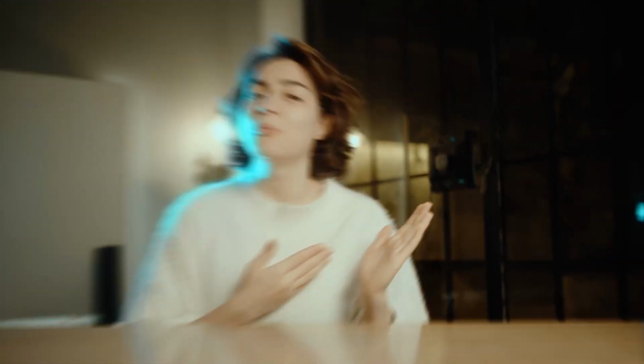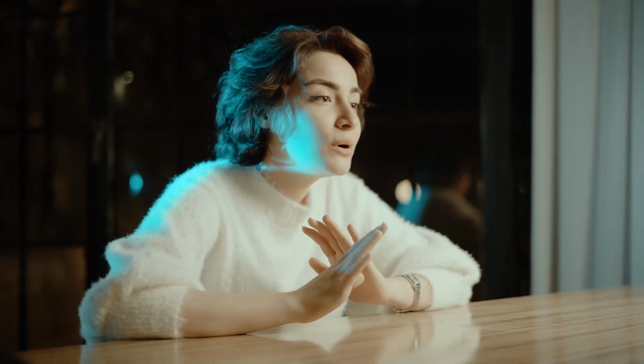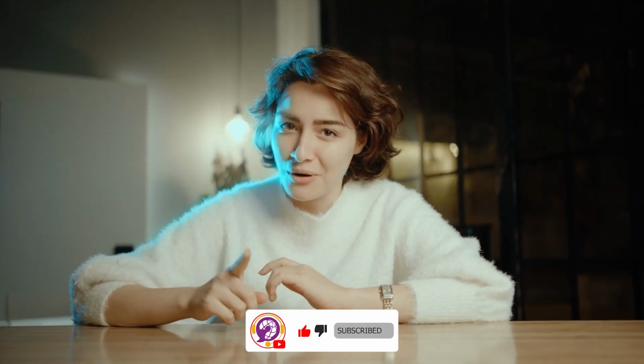Hey shoppers, it's Fatima and I'm here with the robot cleaning my windows without lifting a finger. It's absolutely amazing and systematically getting every single inch of my windows, and I'm not having to do anything. This is incredible technology, a super convenient product, and if like me, you have large windows that you hate cleaning, stick around because I'm going to tell you about this fantastic product and tell you how you can pick yours up.